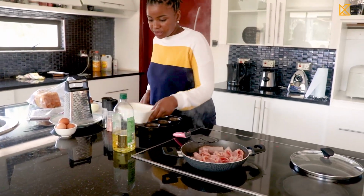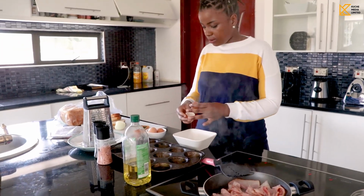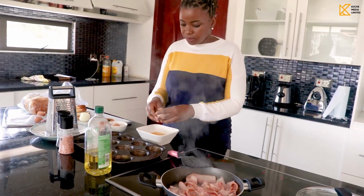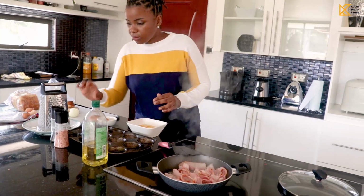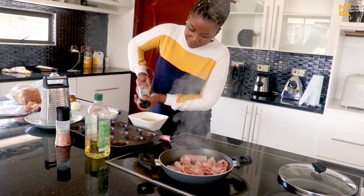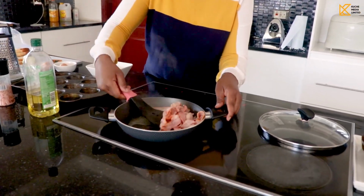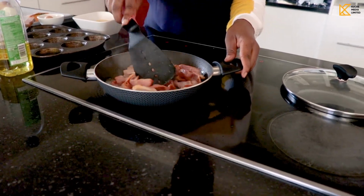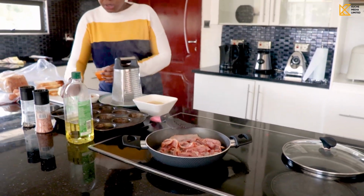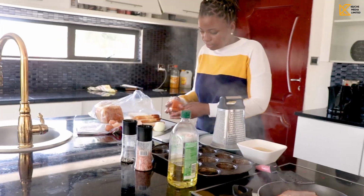So as we are frying the bacon, we're just gonna crumble some eggs in here. Then just add some salt, some pepper. Just be mindful of the bacon. As we are waiting, we also just grate some cheese.